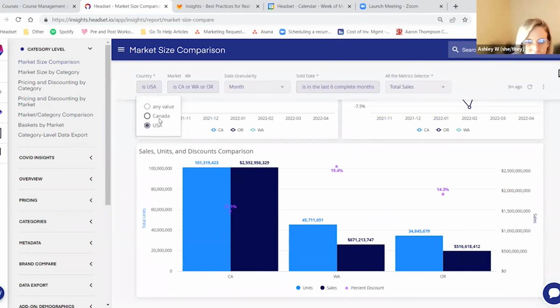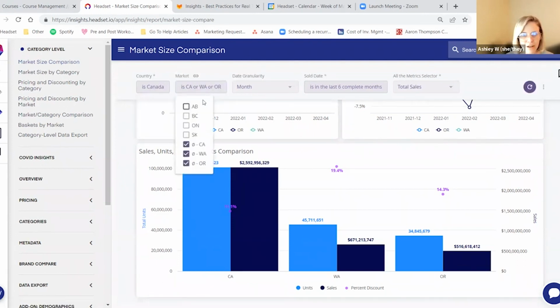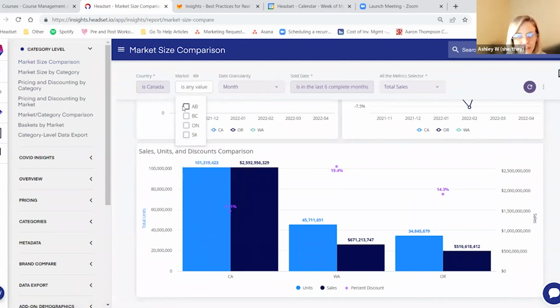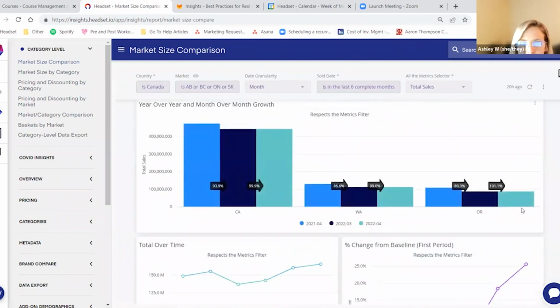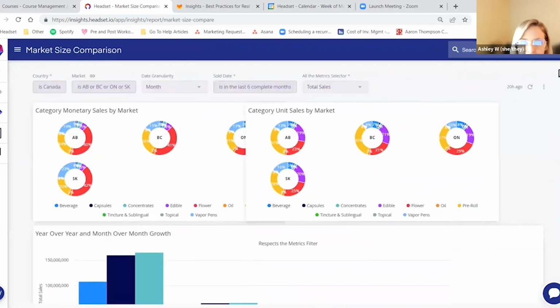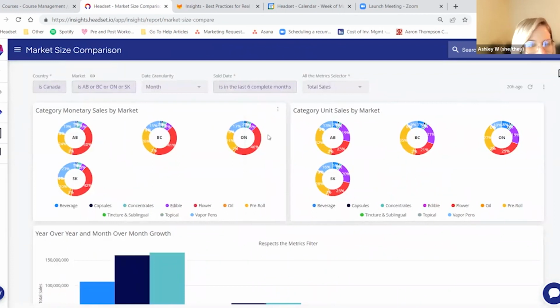Let's do a little switcheroo here just to get a quick level of Canada. So I'm going to take off my US markets and select on my Canadian folks. We've got to put on our fake Canadian/Midwest accent that comes out whenever I talk about Canada. All right, so definitely looking at a very different story when we're talking about the US versus Canada, especially when we're talking about percent share of market. So you can see that all of the Canadian provinces have a pre-roll share a little bit closer to that California 25%. Pre-rolls are going to be our little yellow sections here. Vapor pens are the light blue. So again, fairly high percentage.